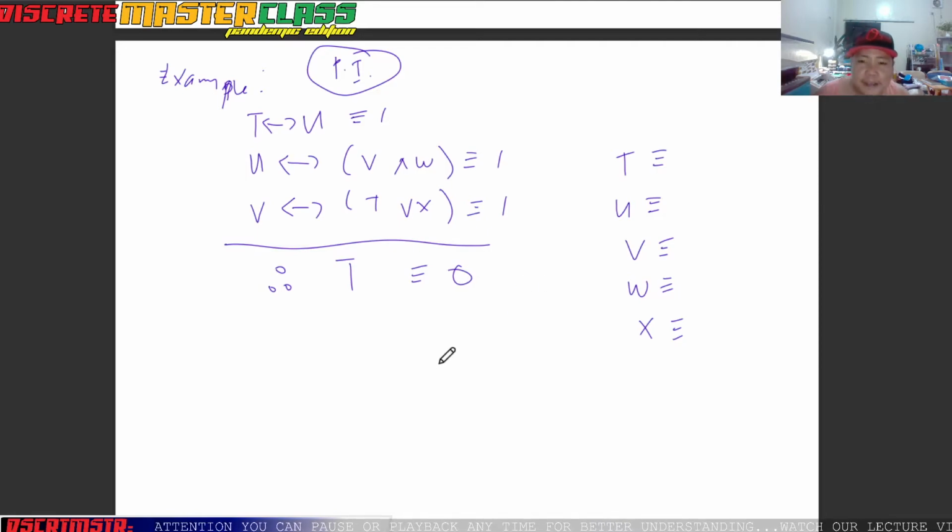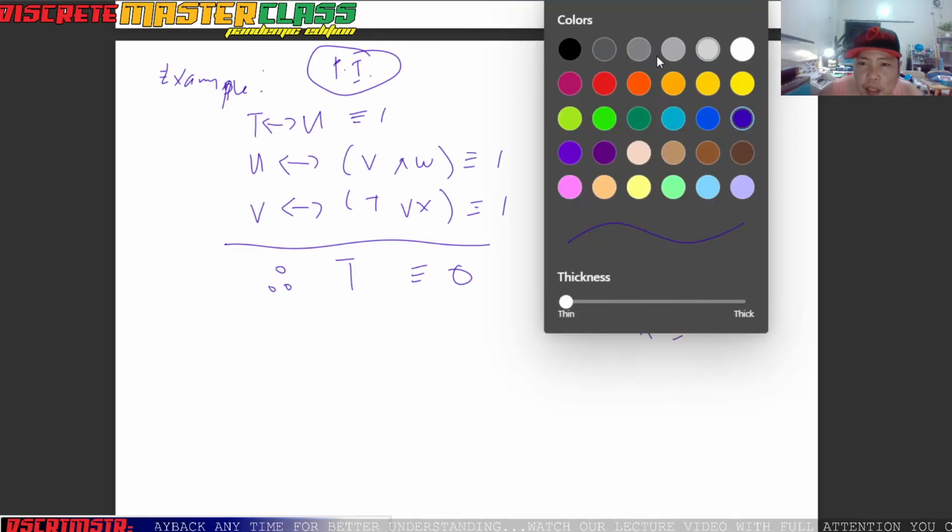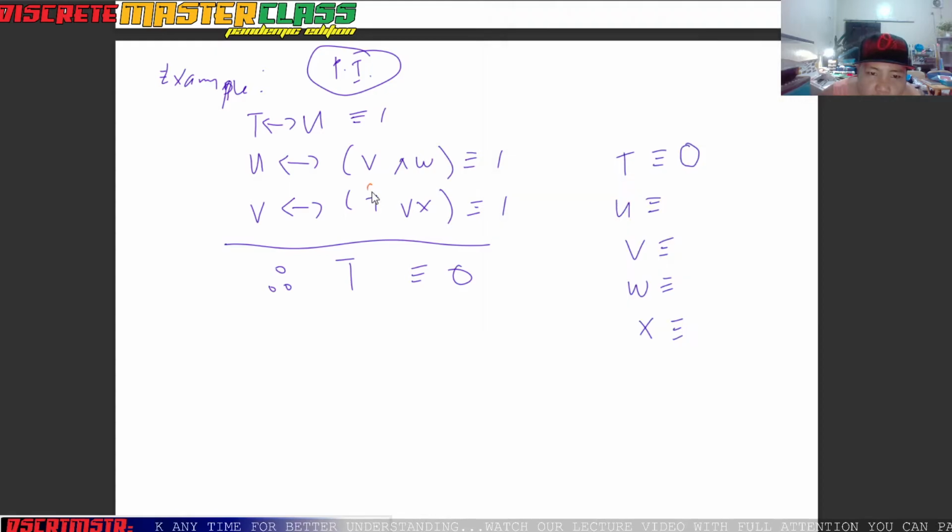Let's try. So obviously, from this given, your T is 0. Ayun na, nakalagay na. Explicitly given that your T is 0. Now, lagay mo na yan. Yung bawat T na makikita mo, 0 yan. Okay? So, your assumption to the first premise of your argument is 1. That is your assumption. Given T is 0, if and only if U, a known truth value, must be 1.